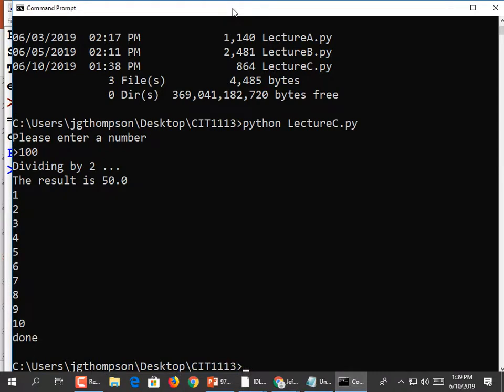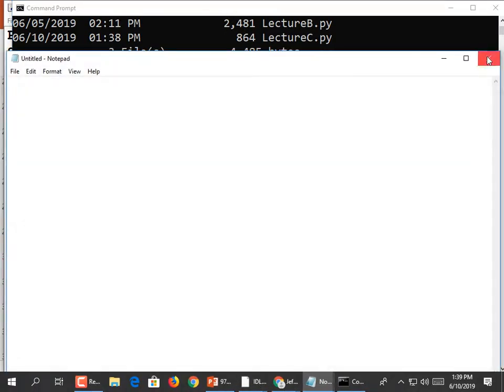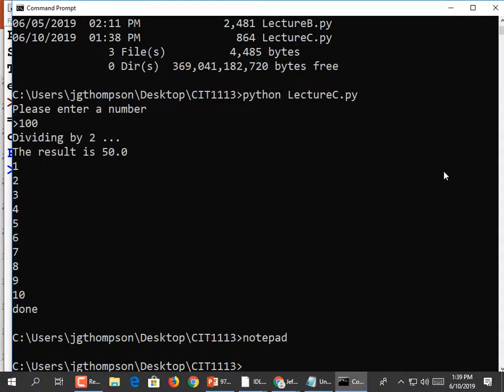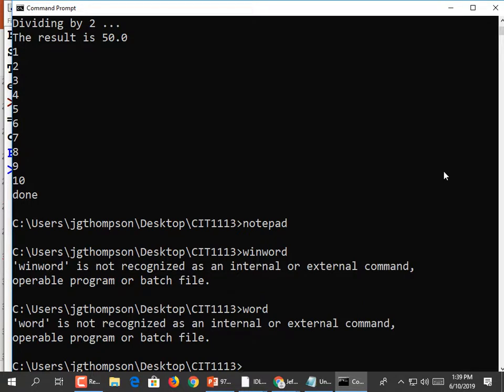Almost any Windows program can be launched from the command line, actually. If I want to start Notepad, I can just type notepad. Right? If I want to run Word, I might be able to launch it. Let's see if I remember the command. WinWord? Nope. Word? Nope. Oh well. It's all right. If I knew the exact path to it, if I knew which directory to CD into, I could then launch Word on the command prompt. It's just not what is in the search path.